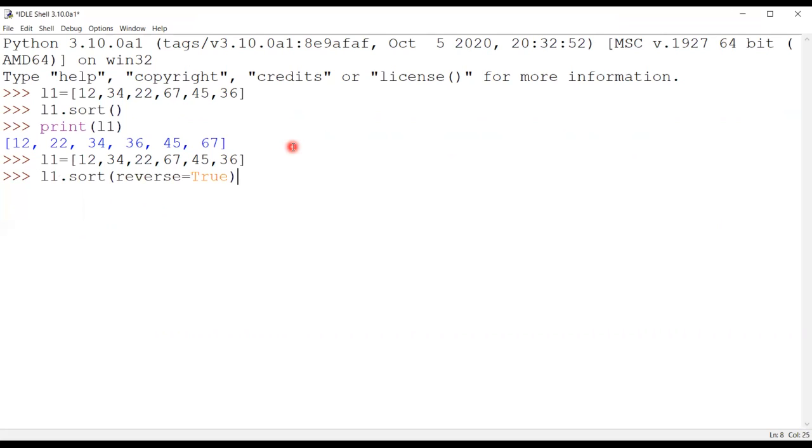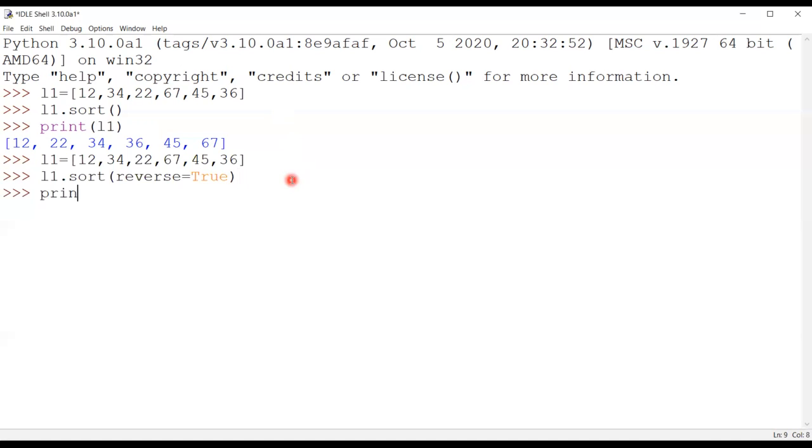Now I need to take care of one more thing here: True is my Boolean value, and a Boolean value should be written in this way, with T capital in True. If I write it in small letters, then it is no more my keyword. So whenever you write Boolean values, always write T capital in True.